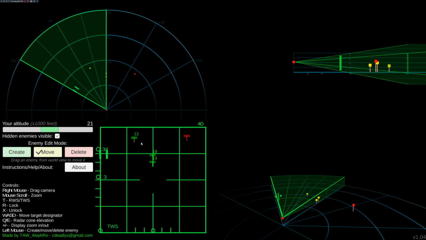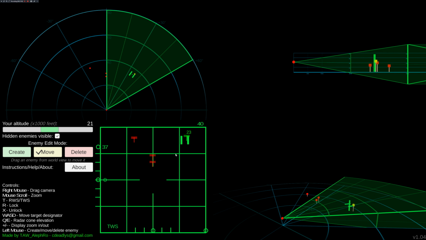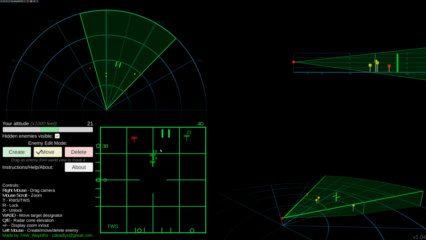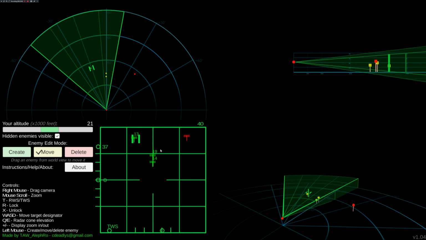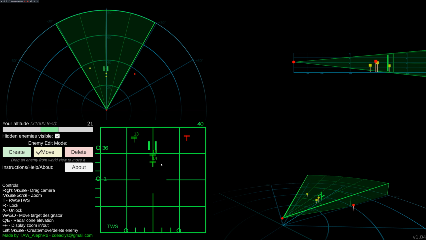But again, here's your disadvantage. We're seeing 1, 2, 3. We've lost this guy. If we come all the way over to this guy, we lose all 3 of these. So you guys can see the disadvantage there. If you're constantly having to bounce the radar back and forth, you lose the lock. So something to think about. And we'll go into when it's best to use both once we get into the aircraft.